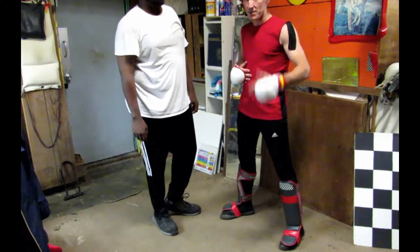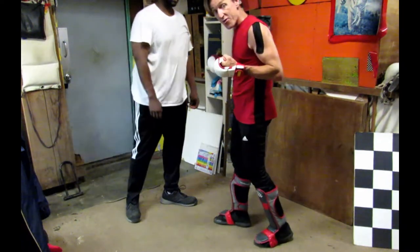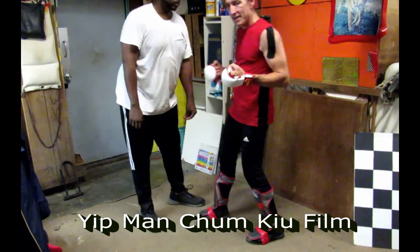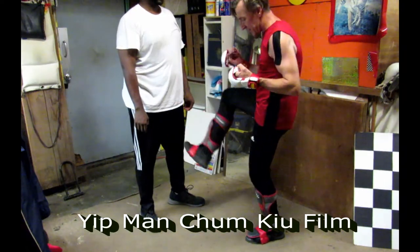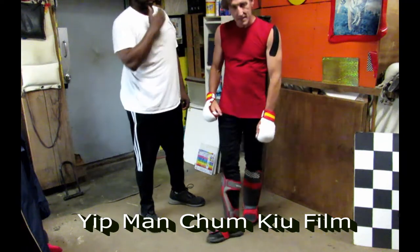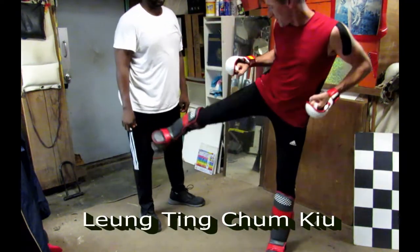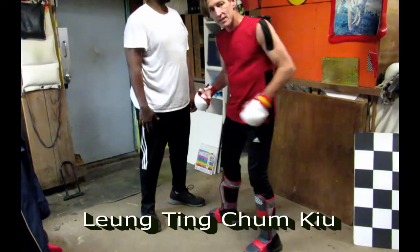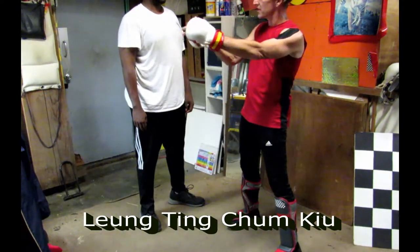You guys can share it and say this with each other if you want. So, Long Ting said, we'll take the base of the thrust for all of our kicks, which we do a couple times in the form. And then we have the two ways the leg can rotate at the end of the chum-gurk form. We have the out-falling step at the end of the chum-gurk form. So, Long Ting said, I'm just going to add that first one. And then we'll have the vertical one in the middle. And we'll have this one go the other way to fit the two-third, one-third rule — also from Iron Dog Gym.